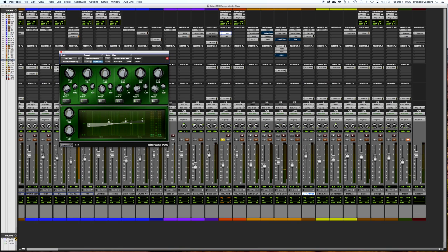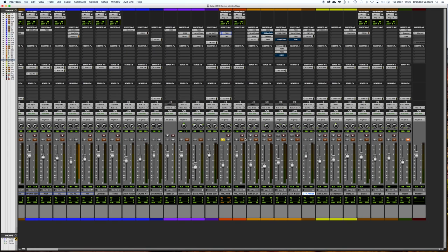Effectively, I kind of ended up doing a bit of a tilt EQ. If you notice on the high side, I have a band set with a very wide Q opening up the top end. And then I found there was a specific little place right around 2.1K where I was able to get that part to poke out a little bit through the guitar parts. I didn't really want it to sound like there was a piano part playing an obvious piano part. I wanted that sense that it was a big guitar tone with some timbral richness and complexity. So again, I ended up here for those three elements.